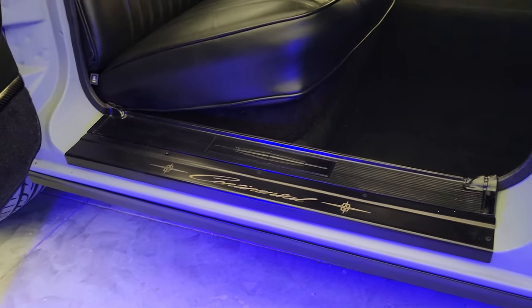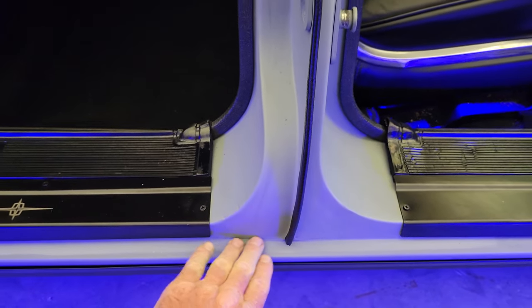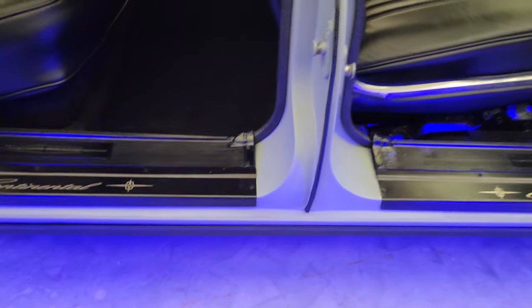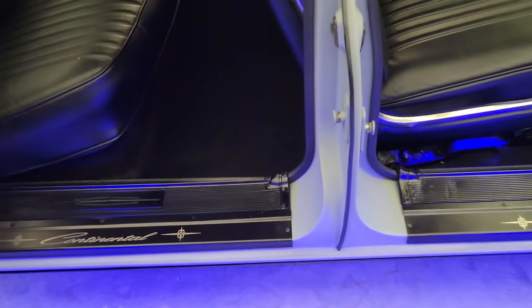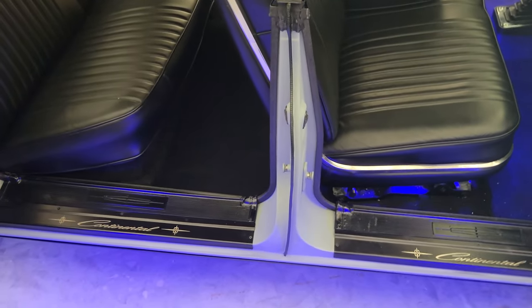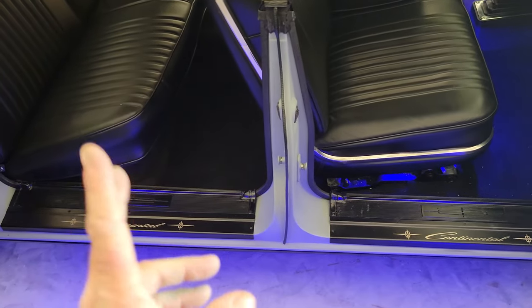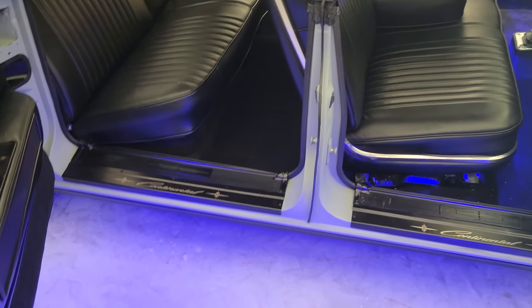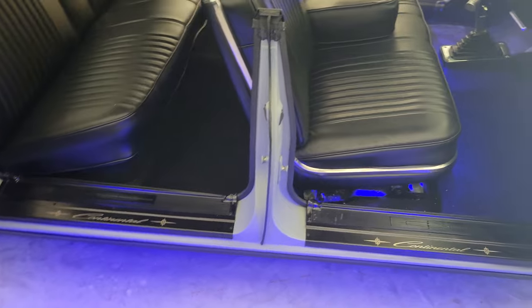In my cars I do the body work — I strip these things down to bare metal, and a lot of times we dip them. I make these areas nice and smooth. I was doing a video the other day about some of the things that separate the high-end cars from the normal ones, and that's one of them — those details that nobody will ever see unless I'm pointing them out.